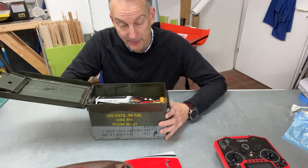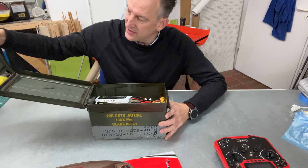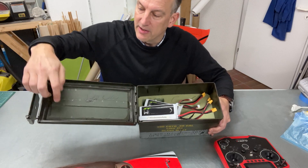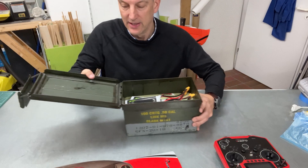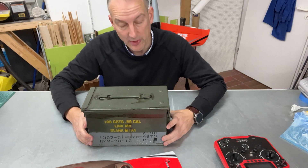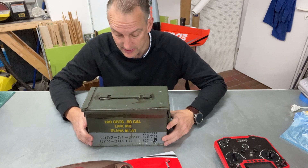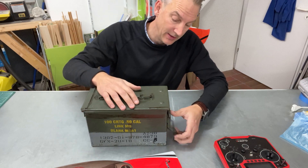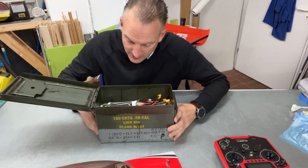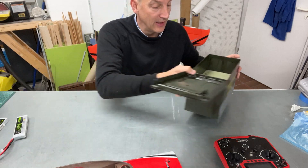This is not very safe apparently, because this box has a rubber seal along the lid — you can see it's only partly in here because I took out half of it. When you close the box, that turns it into a bomb when one of these lipos goes off. The gases can't escape the box and it'll turn it into a little bomb, and also there's nothing in this box that will quench the fire.